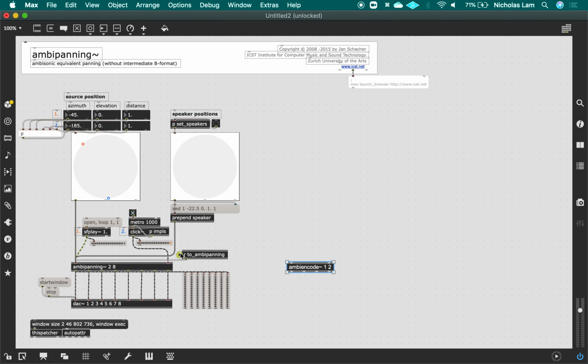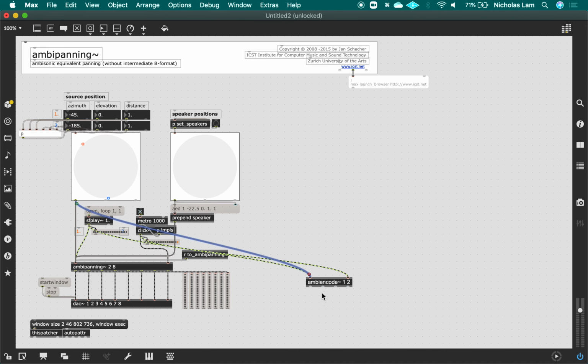And then what you do is you just take whatever you're sending into it, so your audio, which is these audio generators, and the audio generators would go into your inputs just the same as how you've set it up. And then the pan position or source positioner would just go into here, into the left inlet.